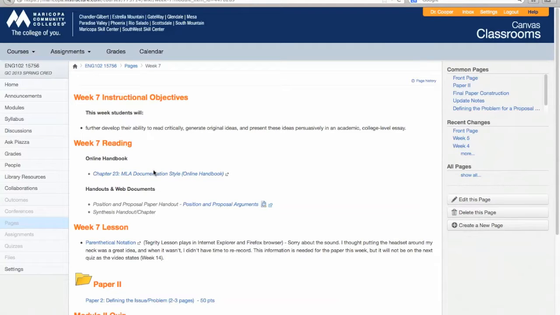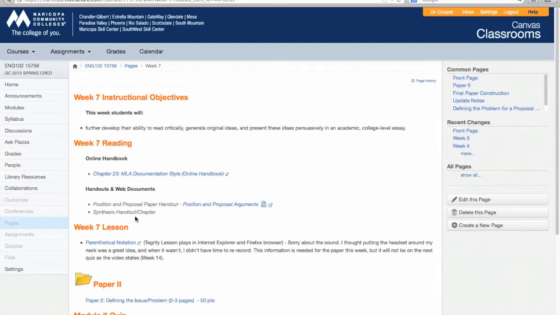So hopefully you have mastered MLA because we will be moving to APA with Module 3. And I need for you to understand how both work and how to use both, because when you go to the university, you may be asked to use either style, and if you're unfamiliar with one or the other, that's going to be a disadvantage for you. So, Chapter 23, MLA, we've already looked at this chapter once, so let's get in there and start learning about it. Information or questions about this will be on your next Module 2 quiz.